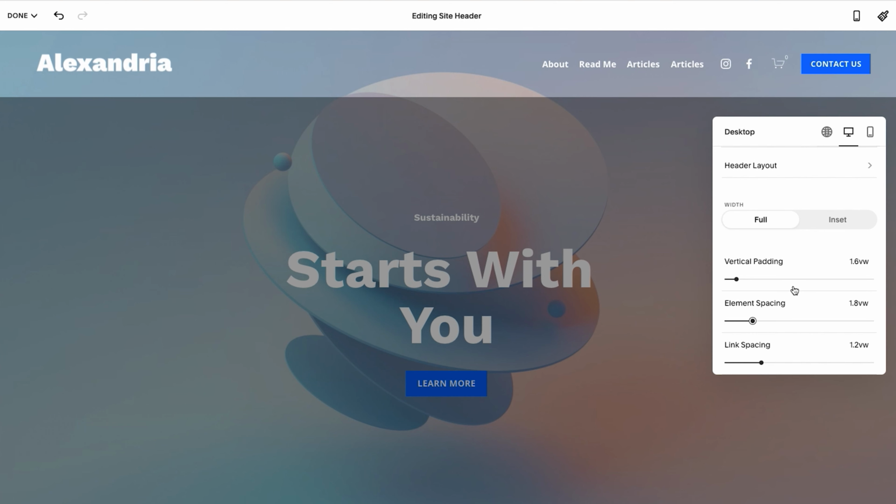Oh, and I do want to make one point of clarification. Earlier, I said you could change the spacing inside site styles, but as you can see here, we just adjusted them right now. So correction on that, you could adjust the spacing here within this navigation. Okay, so part 3 of this video, let's now talk about mobile.